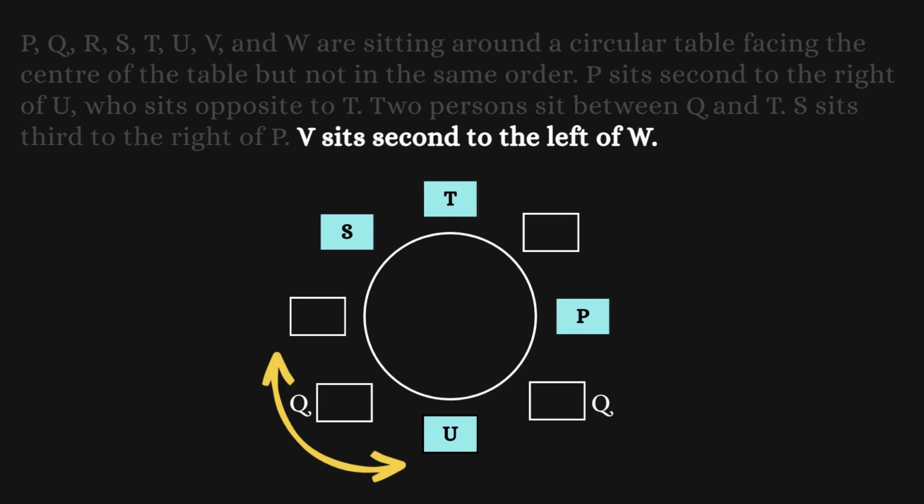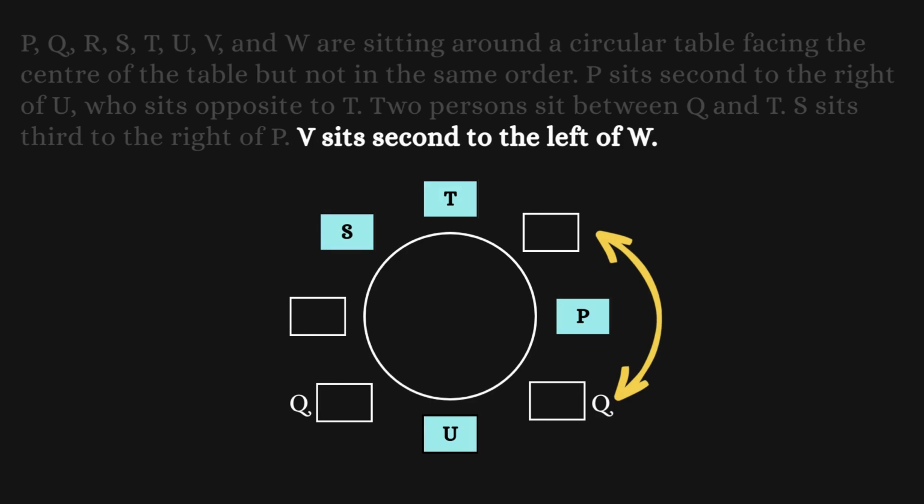Now let's come to this combination. Here, Q can take only one of the seats. But according to our statement, if V and W are seated here, then there would be no place for Q, in which case our answer would be incorrect. So let's move to the next combination. Here, both the seats are taken up. So we'll go to the next one. Let's remember, this is our final combination.